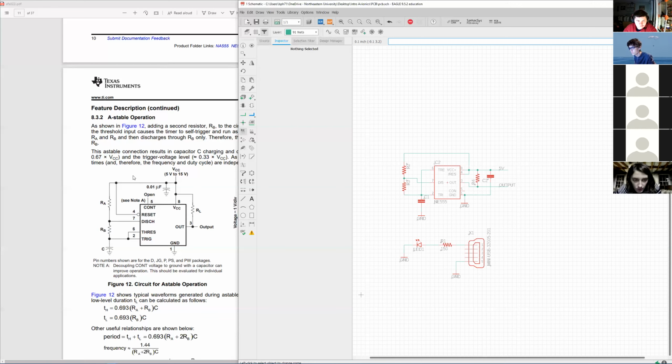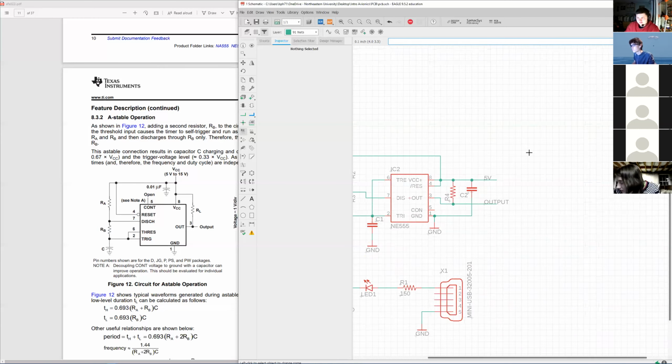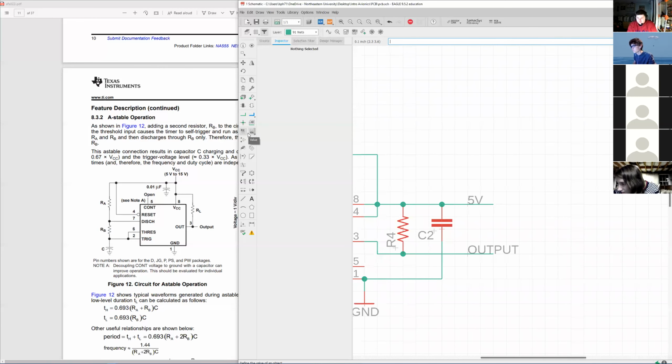So C2 is given to us. It's a 0.01 microfarad, also the same as a 10 nanofarad. But you will never be able to find a 10 nanofarad capacitor on DigiKey. They don't exist. You have to search either 10,000 picofarad or 0.01 microfarad. So we're going to call it what we can find, a 0.01 U. U means micro.